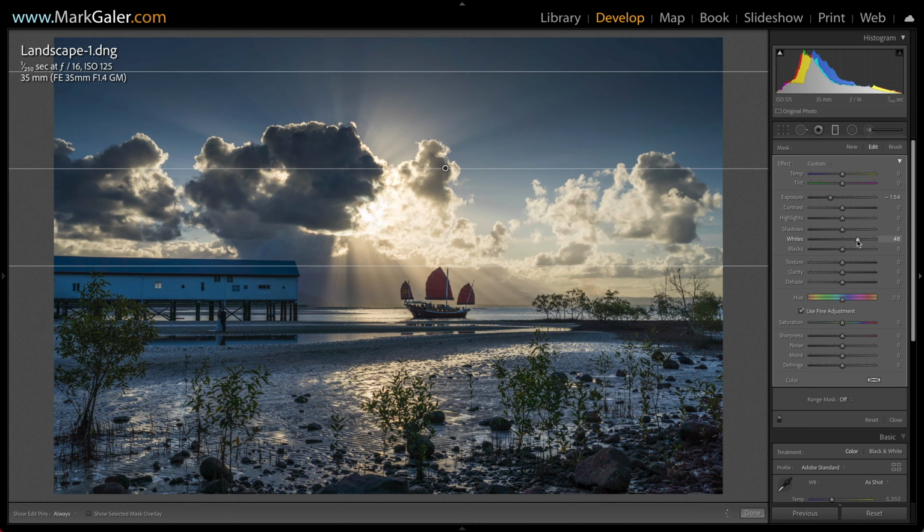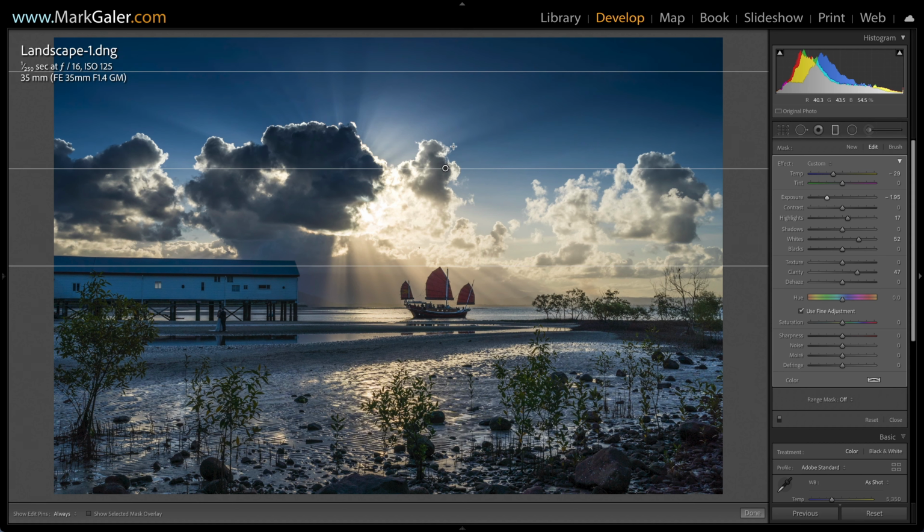For instance, I could move the whites or the highlights brighter in order to restore those, and that would encourage me then to lower the exposure even further. I can also drag the white balance to blue to get a richer blue in that sky above the clouds, which is something that I prefer. I can also make more of these light rays by dragging up the clarity slider, as you can see there, and again I might push the exposure slider even further down to -2.